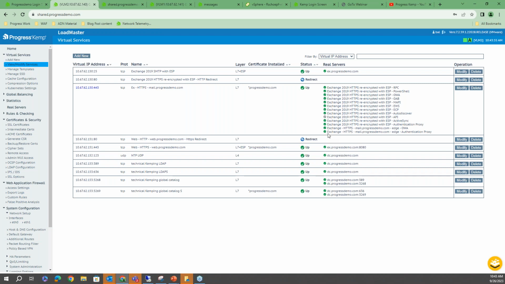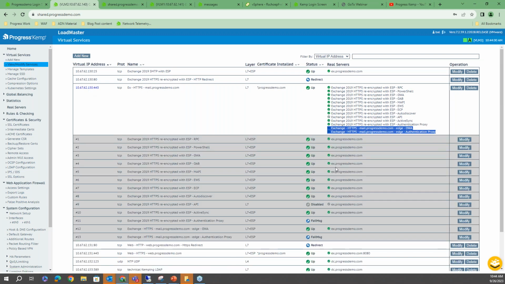You might have noticed here, I was a bit naughty. I used the normal Exchange template and I've put my Exchange server behind, but as you can see here, there are two services called OAuth. There's one here, there's one there. There's also two services called authentication proxy, one there and one here.